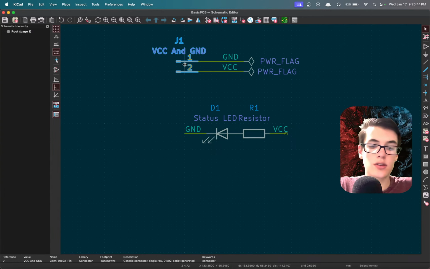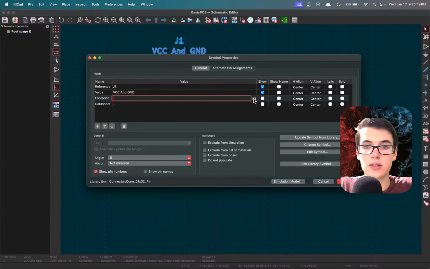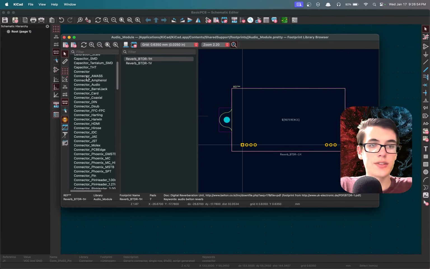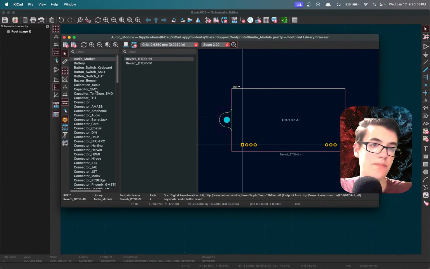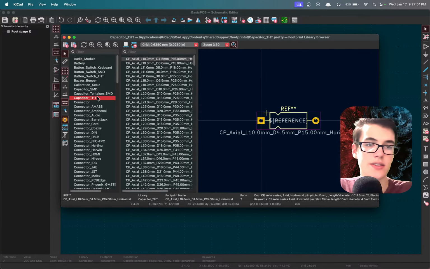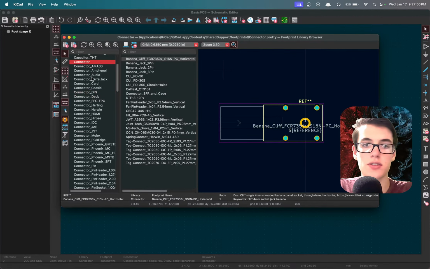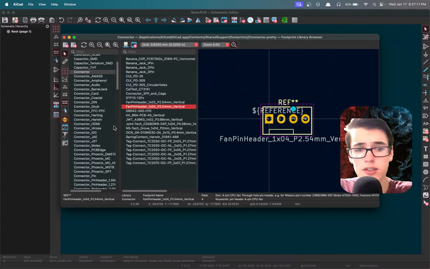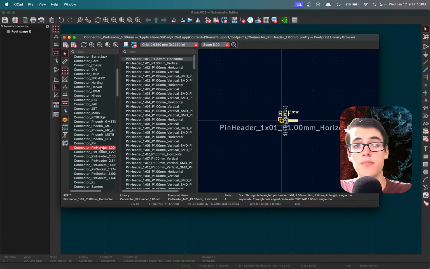So we can press E to edit this, and there's this footprint field here, which if we click on the little library stack here, it'll let us choose something. Once again, all the way on the left here, we have the different spots, different folders basically, where we could find stuff in, and we're looking here for a connector. Just general connector seems good. Maybe we want to find a more specific pin header. Yeah, connector pin or connector pin header. Yeah, connector pin header should be perfect.